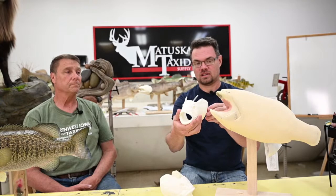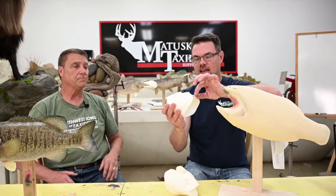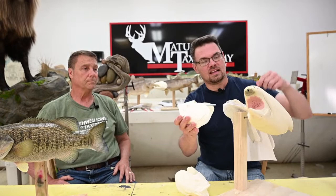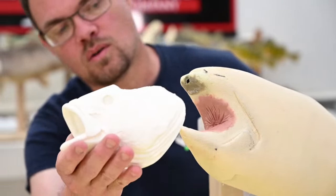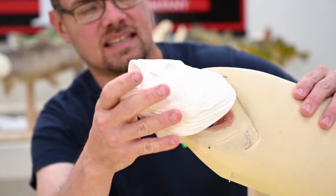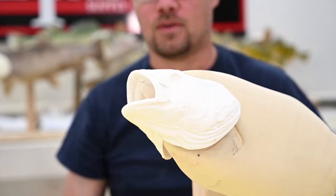So we showed you how to use a piece of square stock, and as you saw when we showed you the throat, you could see that little receiver piece right there, the female end. This is just a nice way, certainly not the only way, to attach a head because we can take it on and off. It's gonna index exactly where it goes. It's not gonna wallow out that foam, which happens sometimes in the softer carving foams.